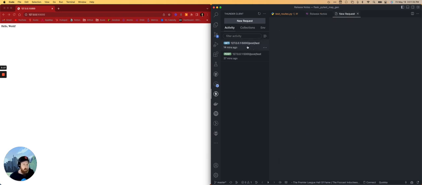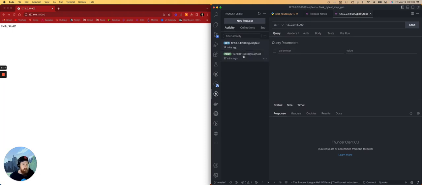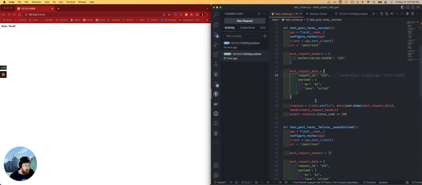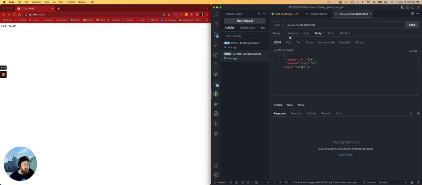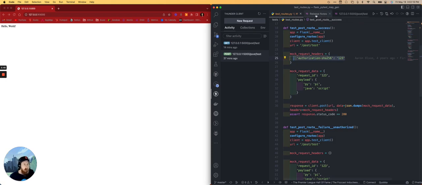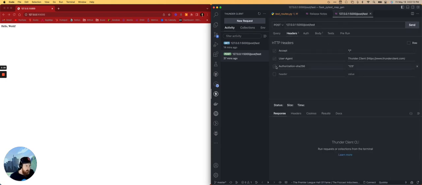I went ahead and created ahead of time these two different requests. The first one is the request body, and we can take a look at the difference between the way the request bodies work. This is pure JSON, so we have to use double quotes here, and that's different to their single quotes. So you can't just copy paste, you actually have to go in and clean up the data a little bit. This is our request body, it has our request ID and the payload, the same as the tests. And here where we have their authorization, I actually put in a header with the exact same information, identical to what they have there.